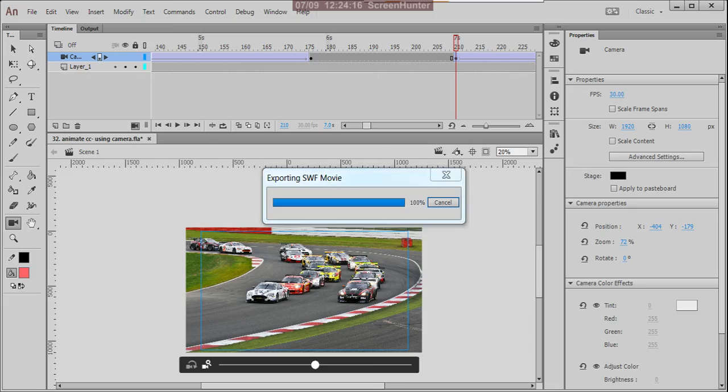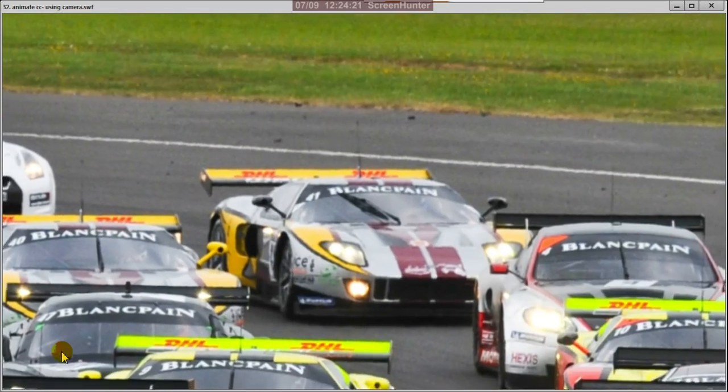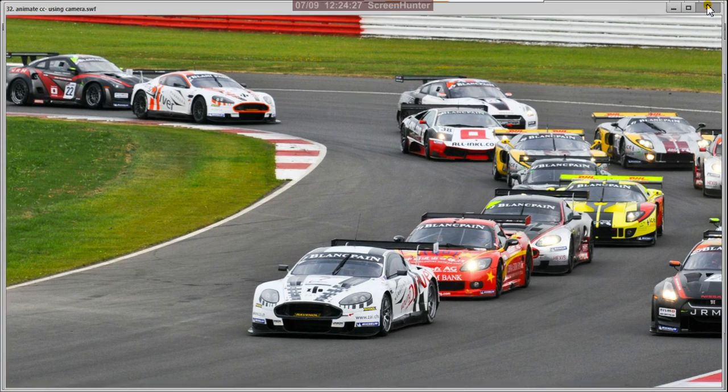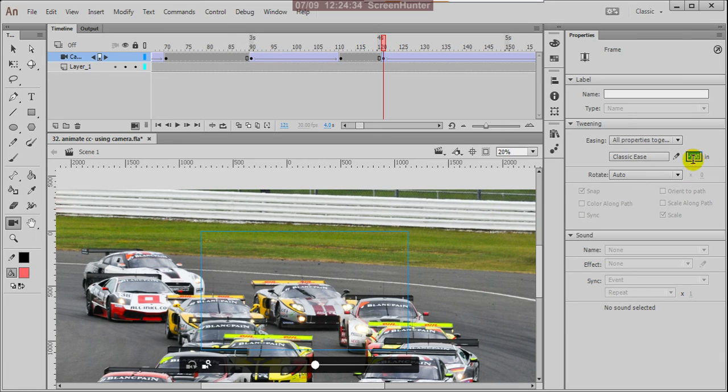Control enter as per our camera guidelines. See this? Beautiful, perfect. But here also I add this camera, I'm giving, instead of minus, I'm giving 100, so plus 100.